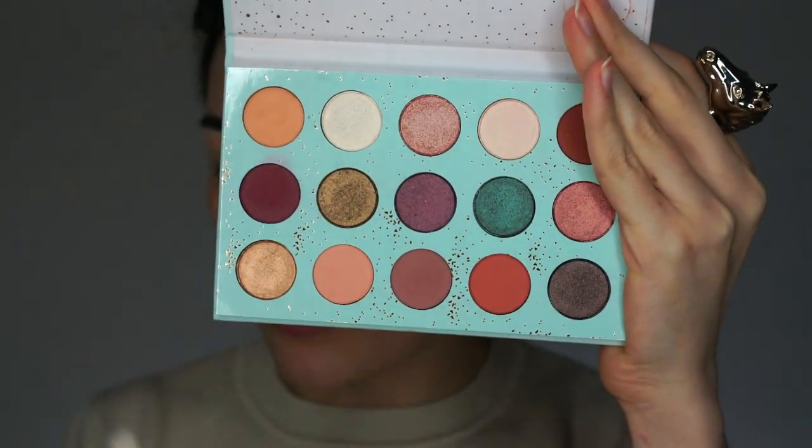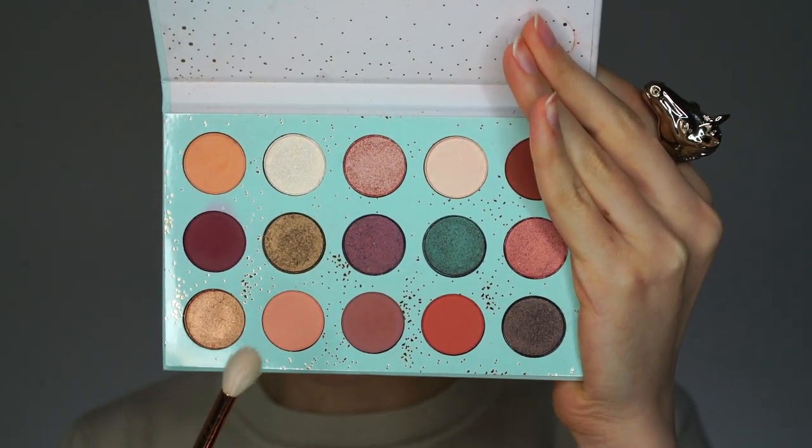Starting with concealer on my eyelids, I'll use a little bit of the Tarte Rainforest of the Sea. By the way, I'm using my angel brush from the 18-piece brush collection. As an all-over shade I will use this face powder from my Pony Effects Marvelous Face Palette — I think it's also perfect as an all-over color — applied with my Hakodo G55 23 brush. This will help me with blending later in the crease. Moving on, I have this 'All I See Is Magic' palette from ColourPop, one of my favorites, and I'll start with a shade in the crease using my ZOEVA 228 brush, one of my favorites for crease work.